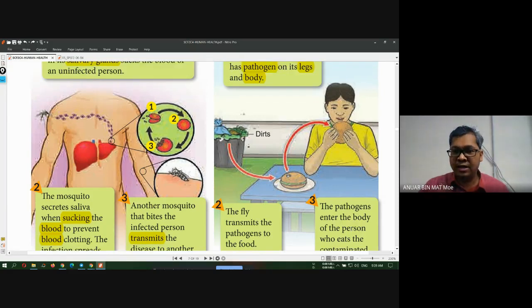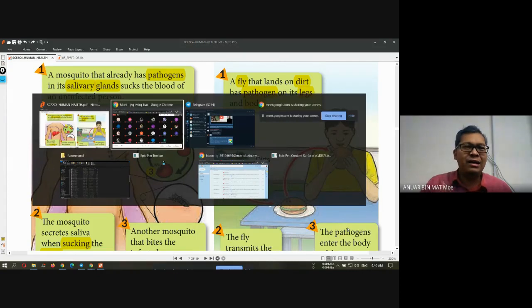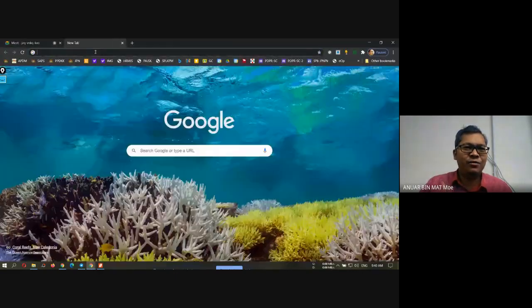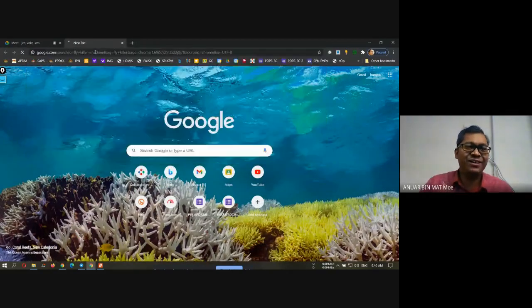So how can you prevent it? How can you prevent the fly from getting to your food? Of course, like usual, you must cover the food. And if you go to KFC or a big restaurant, there is one device. Sometimes maybe you hear it, the fly getting shocked, getting burned. What do we call that? Is it a fly killer? Fly killer machine. Fly killer.